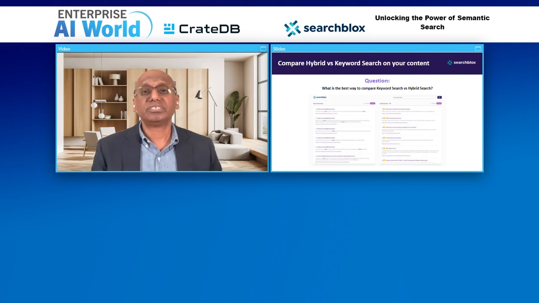How do you compare hybrid versus keyword search on your own content? So one of the biggest challenges customers have been facing is as they implement solutions like hybrid search, comparing it against their own existing keyword search systems to show the value to your business users. Here we are providing a ready-to-use plugin within the product which will compare and show you how the terms may be contrasted with your existing keyword systems and using a hybrid strategy where you will be able to adjust between keyword and vector. So you can adjust the rank weights to use 50% keyword strategy versus 50% vector search and provide a more holistic approach to hybrid search.